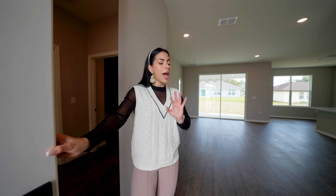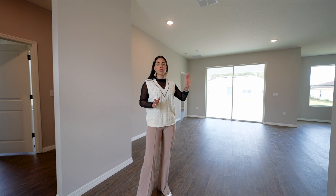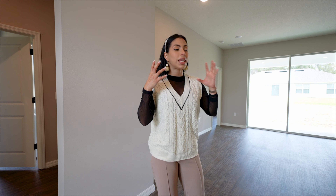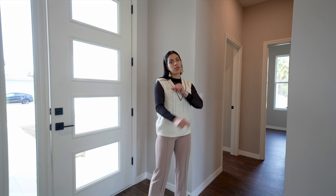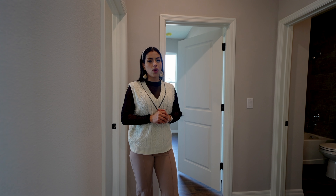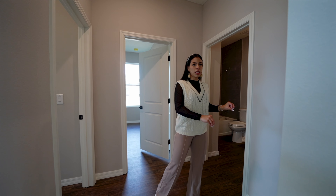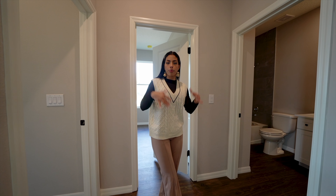Stepping into the property, we have an open floor plan — even more convenient than others because you can see the kitchen immediately as you enter, which is a major consideration especially for the ladies of the house. Immediately to the left side we have the section for the two guest bedrooms. This first section has one guest bedroom, a second guest bedroom, and a shared bathroom. There's also space here where you could set up a shelf, entry table, or even a small home office.